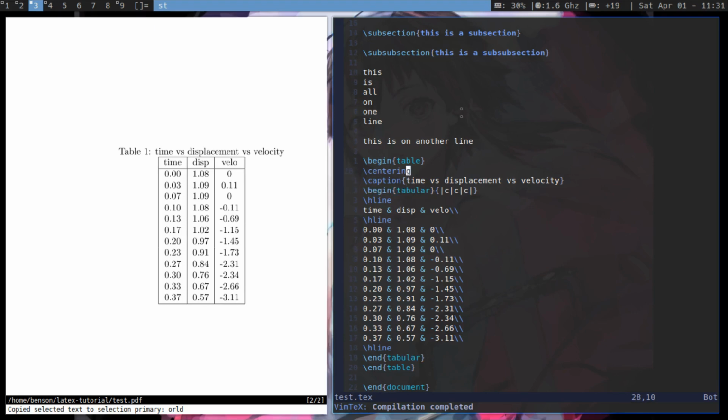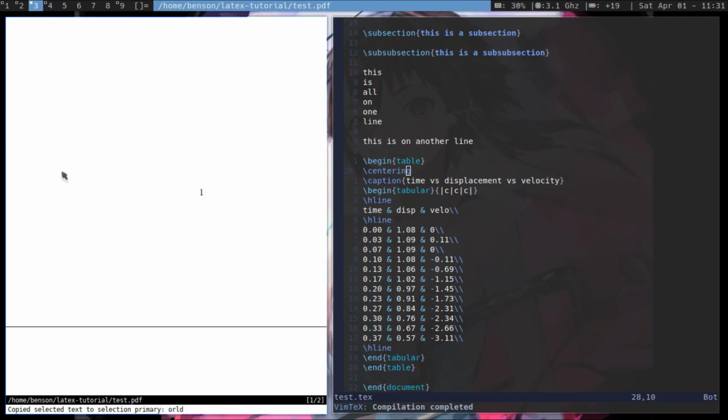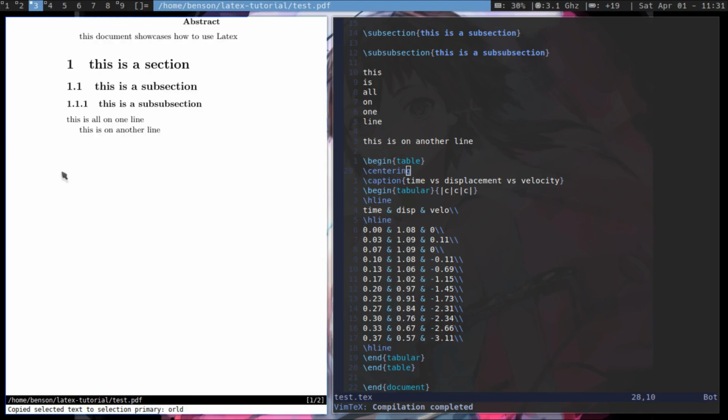And if we want to put the table about where we wrote it on the document, we can go to the table environment here, give it square brackets and give it H. This will tell it, hey LaTeX, please put this table about where I have it in the code.